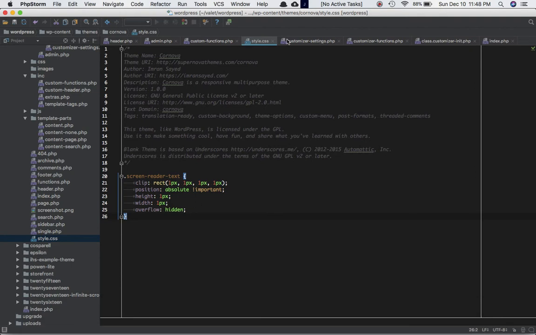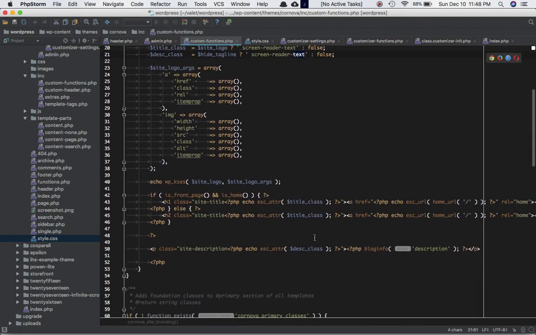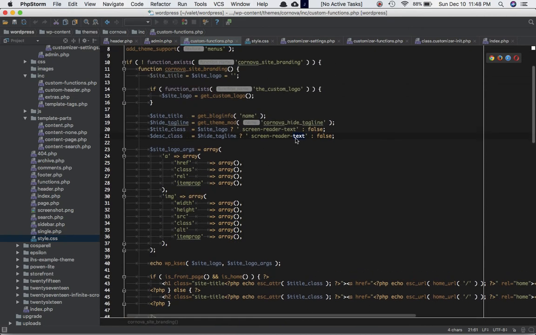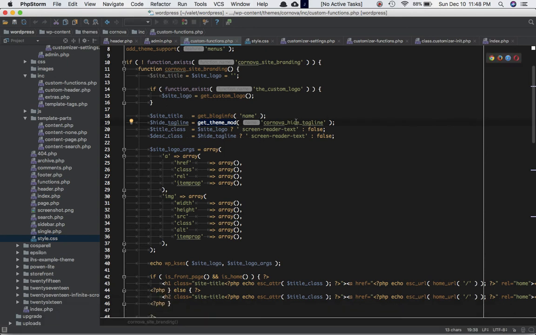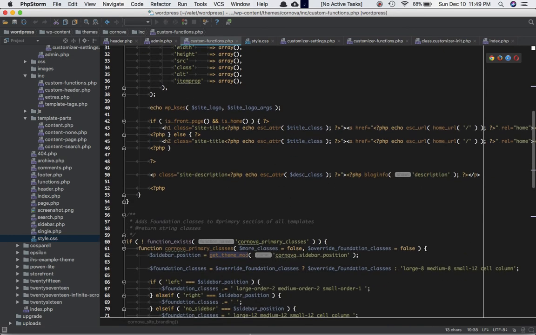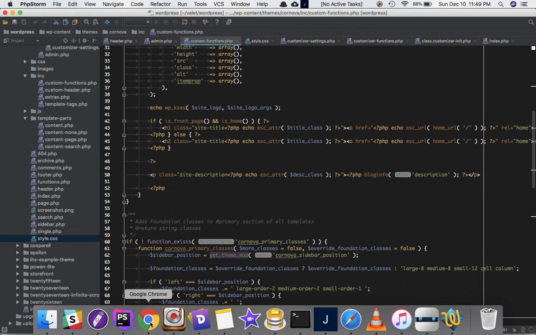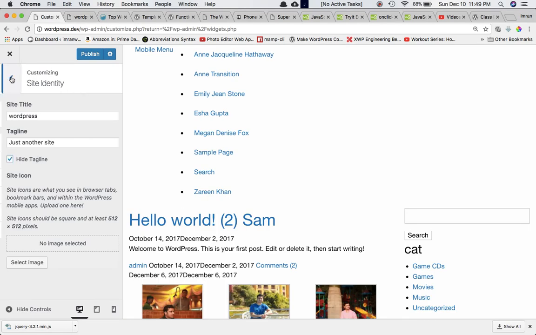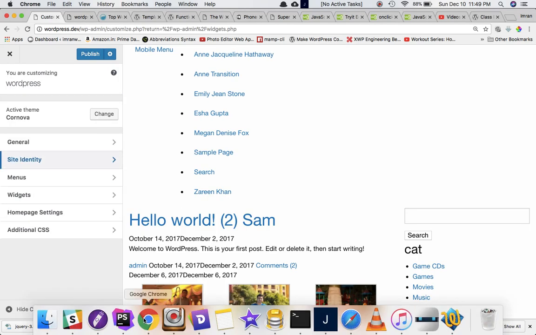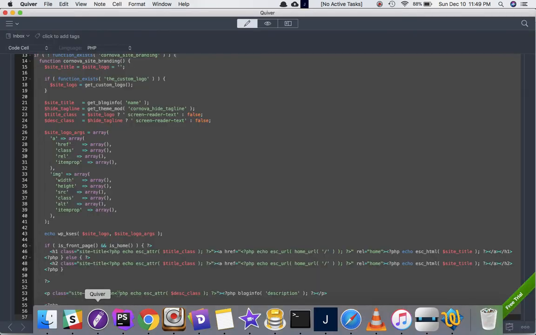So in the front end, what we're doing is in our custom function, we are adding this class screen reader text in case we are getting the get theme mod value of this ID as 1, which means if the user has selected hide tagline, we're going to get this data from the database as 1, and that's when it'll be true, and then we'll get this class name, and that will be applied to the site description, and then we have hidden it using our CSS. So that's how it is taken care of on the front end. I know this video is getting too long, but it's important that we understand this, so let's continue without wasting time. Okay, great.